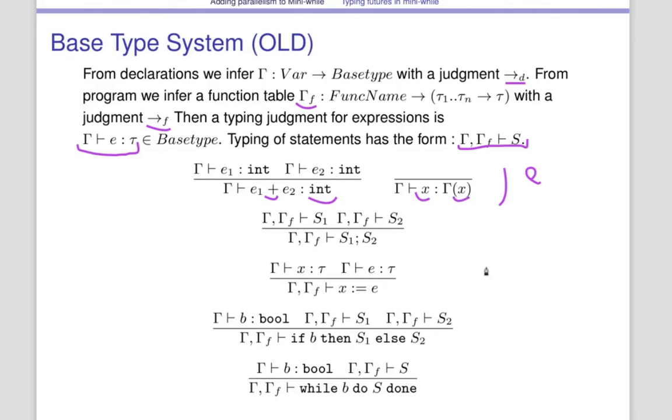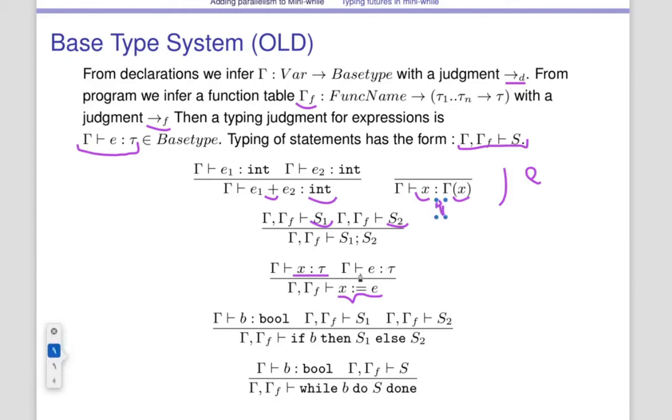Then for statement, we have those four next main rules. If you want to prove the correct typing of a sequence, you would check the correct typing of each of the two statements. If you want to check the correct typing of an assignment statement, then what you would do is check that the type of the variable, which is denoted tau here, so it is in fact the value gamma of x, because it will use the rule that is written above here.